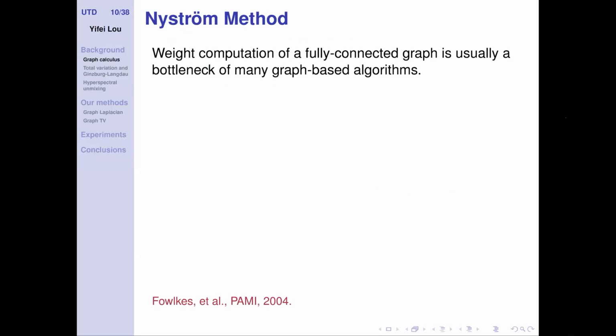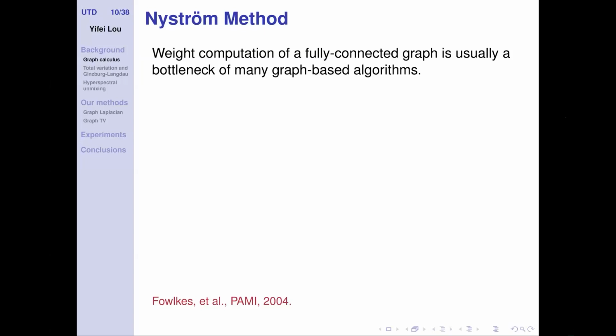Okay. So the big problem or challenge in graph-related applications is that the Laplacian operator is big. The weight matrix is big. Think about if we want to use a graph to do image processing, and let's just assume the image is 100 by 100 in size, which is tiny compared to recent images of a few thousand by a few thousand. If we consider an image of 100 by 100, and every pixel is a node on the graph, then this graph will have 10,000 nodes, right? And remember the graph is pairwise in connection. So this weight matrix will be 10,000 by 10,000. It's very challenging and time consuming to compute this weight, and its storage is also a problem.